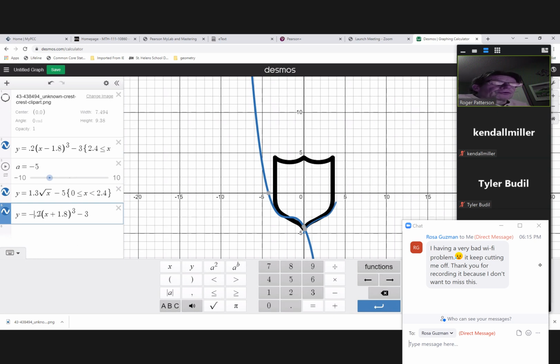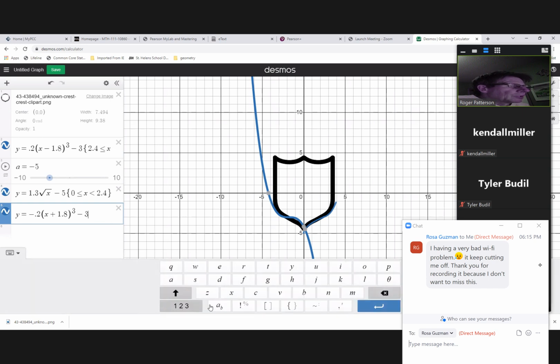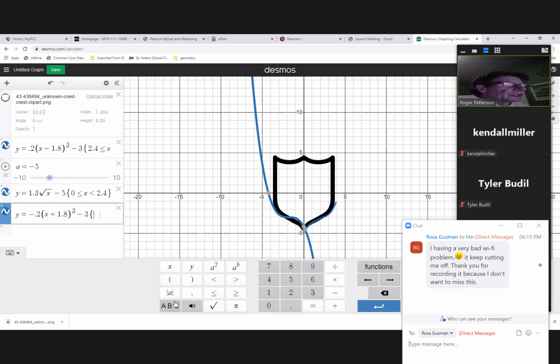Okay, because I know, I'm using all those transformation ideas that I learned a while ago. If I put a number in front here, that's a stretch, right? If I shift it up and down, shifting it left and right, putting a negative reflects it. So now I kind of have that. I'm going to do the exact same thing. Look at this. I'm going to go from -3.9 to 2.4. All right, so I'm going to do the exact same thing that I did there. Since it's negative, I have to start there. So I'm going to put 3.6, was it? I think less than or equal to x less than or equal to 2.4.